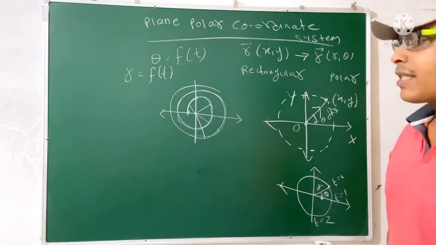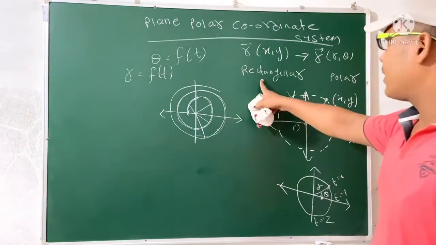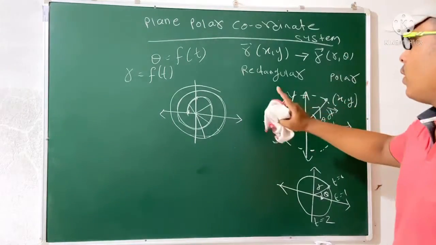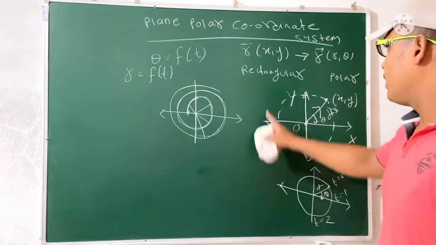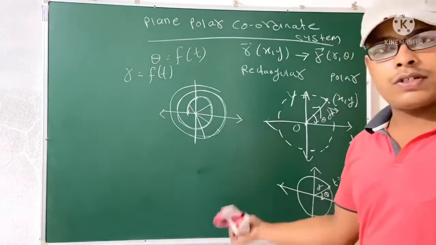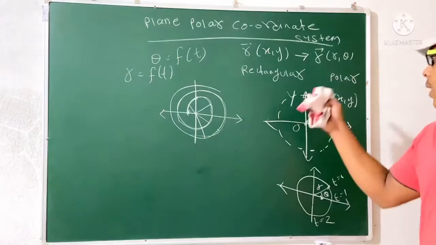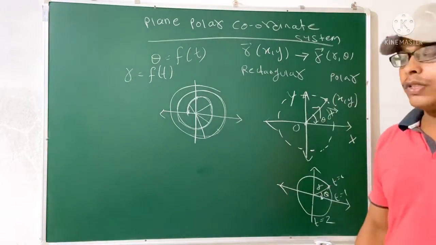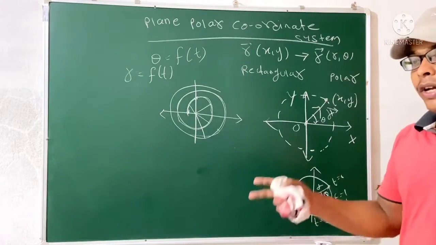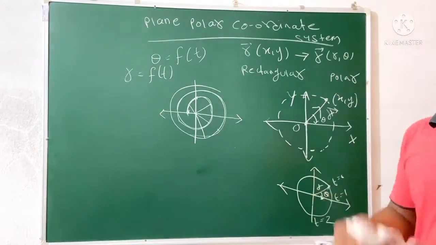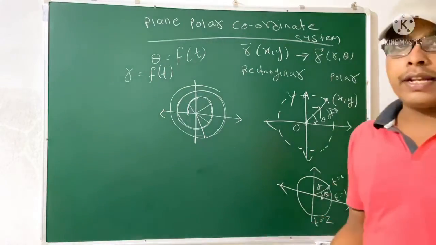So let's transfer the rectangular coordinate system to the polar coordinate system. But one more important thing: we have the rectangular coordinate system, so why are we transferring to the polar coordinate system? Okay, so we will study that, then you will understand why we use the polar coordinate system. Because remember, the polar coordinate system makes it easy to find the area cross section, the volume cross section, and the position, velocity and acceleration.